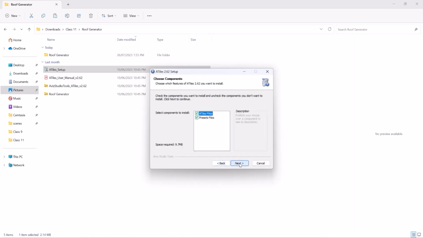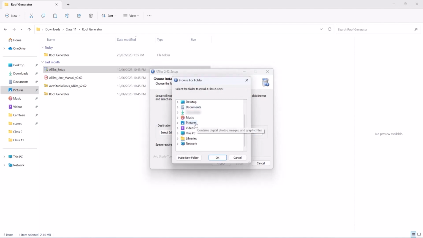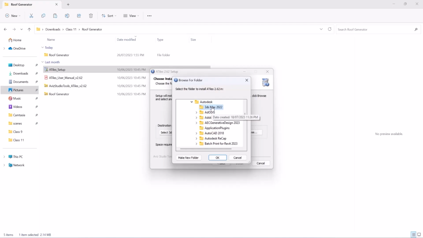Now next, and it is telling to select the 3ds Max portfolio. So go to browse and click where you have installed it. Go to This PC, Program Files, Autodesk, 3ds Max 2022.